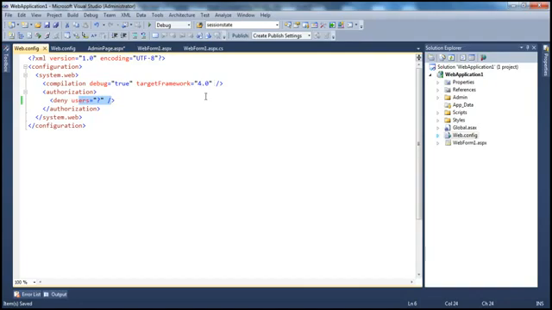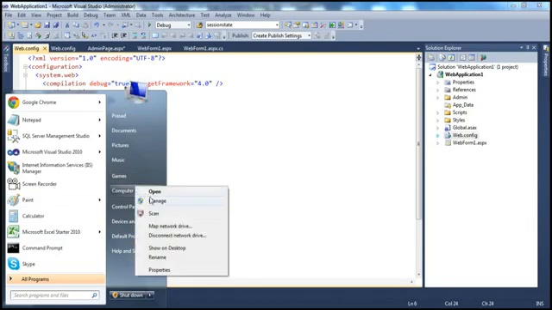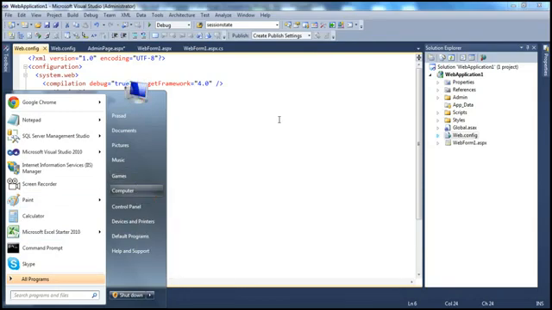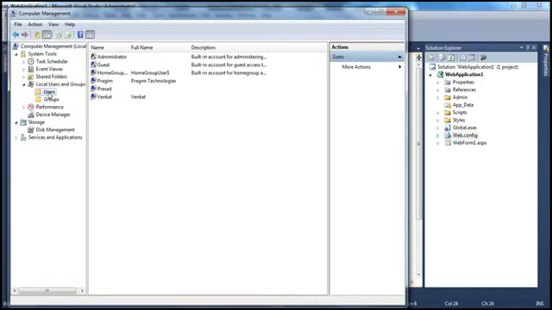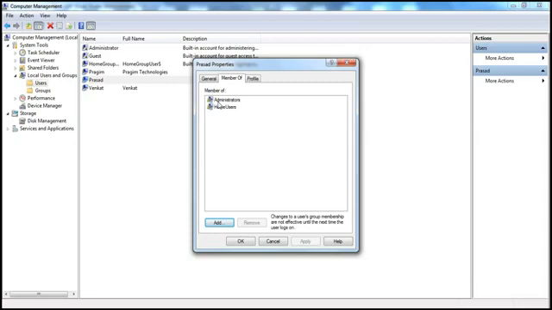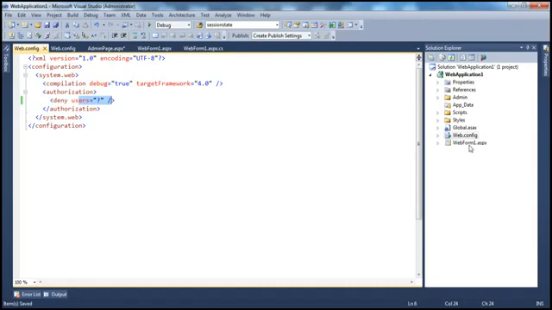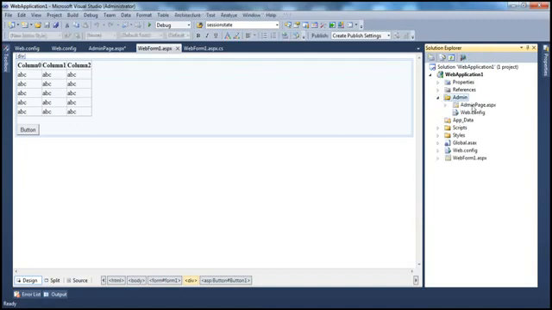Now I'm logged in as Prasad into this computer, so let's check which group Prasad belongs to. To check that, click on start button, computer, right click on that and select manage, which should bring up the computer management window, and within that expand local users and groups, and then if you select users you should see Prasad there, and if I double click that, Prasad is a member of administrators and home users group. And if you look at this, the web form 1 should be accessible to everyone, and admin page should be accessible to administrators. Since I am logged in as Prasad who belongs to admin group, I should be able to access both of these pages.